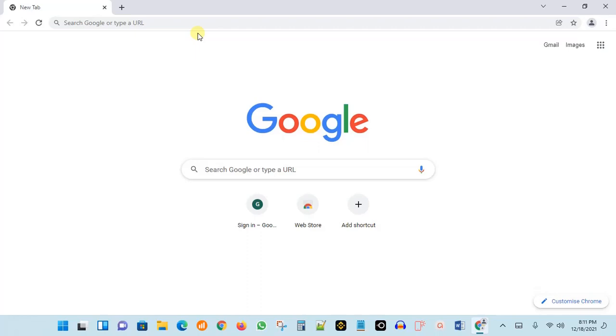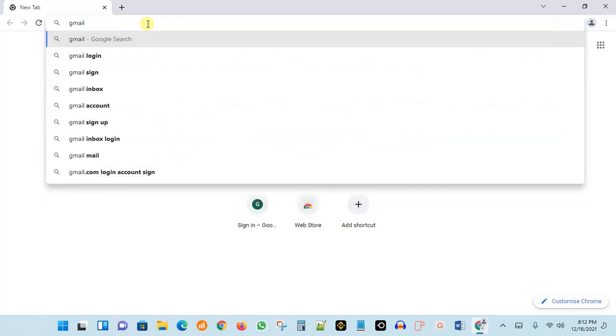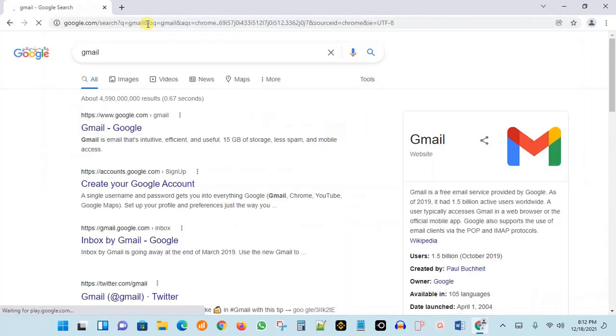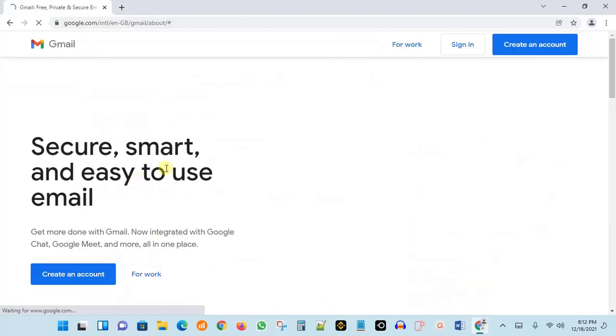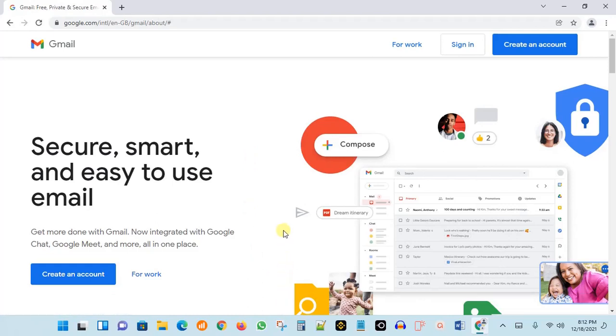Any can work. So step one, you go to Google, or you open your browser. In this case, this is my browser. I'm using Google Chrome, and search for Gmail. So I'm going to type Gmail and search. It brings Gmail as number one, and you click on Gmail, or you can go for create a Gmail account. It's all the same.